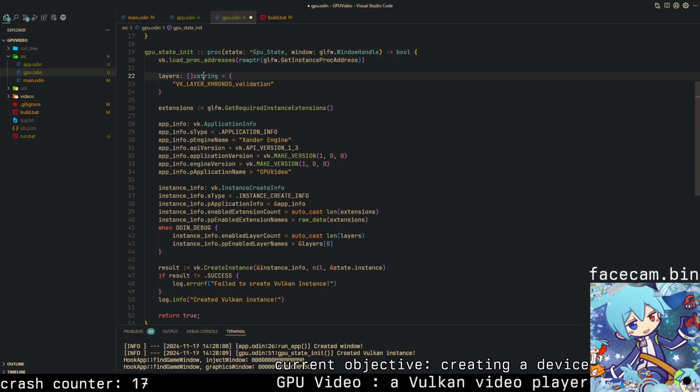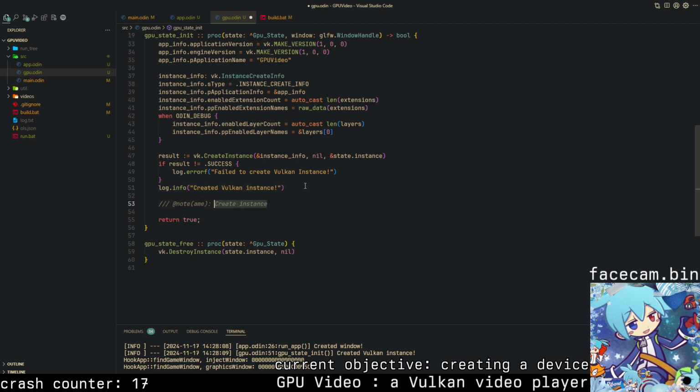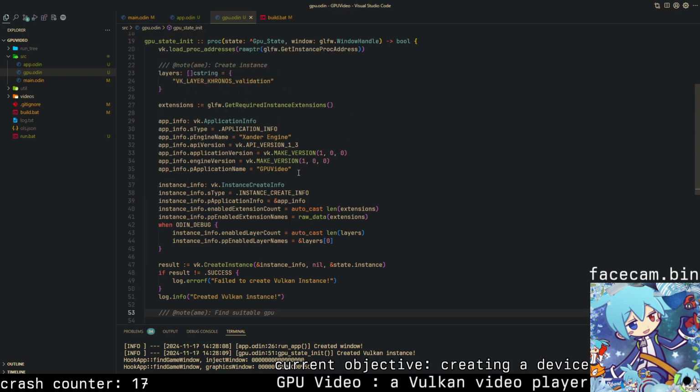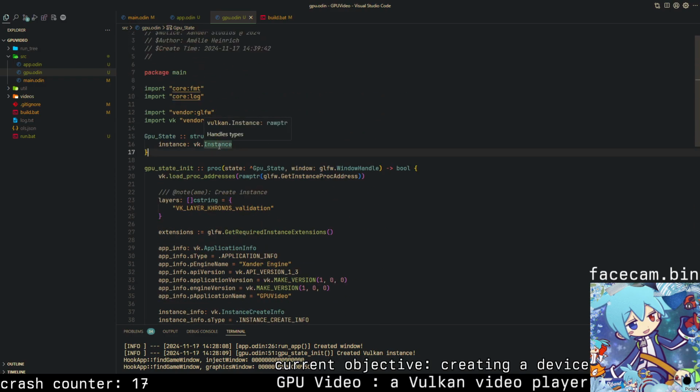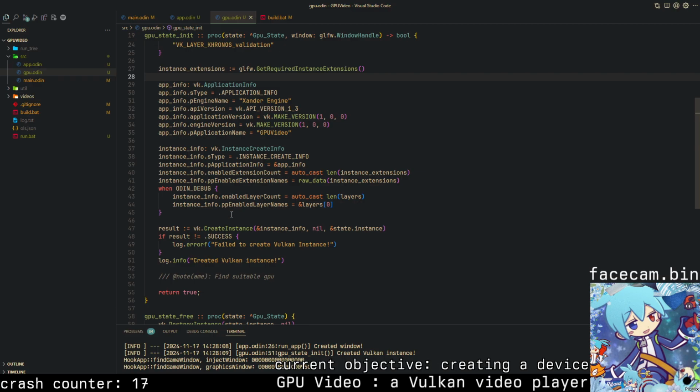So this is create instance, and then we'll find a suitable GPU. We could probably split them into functions, honestly. Nah, I'm good. It's instance extensions instead. Okay, find suitable GPU.